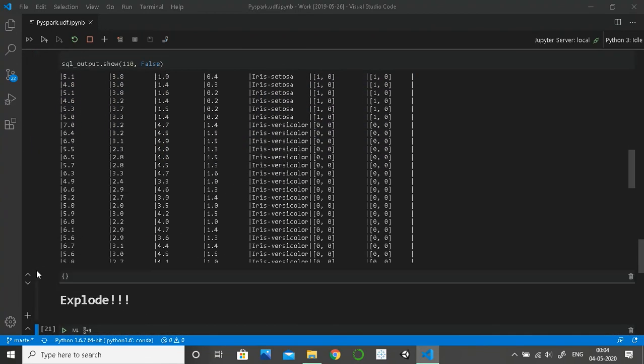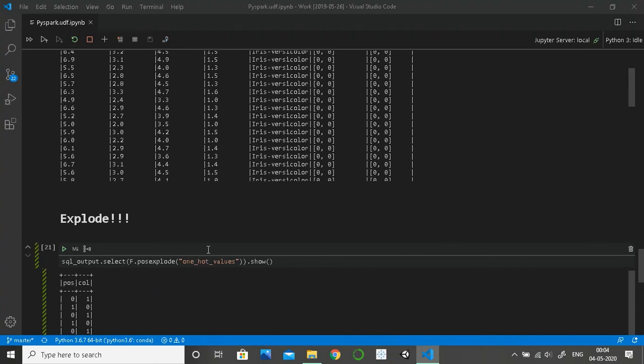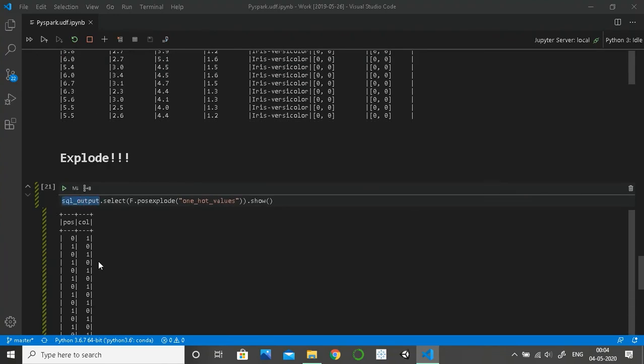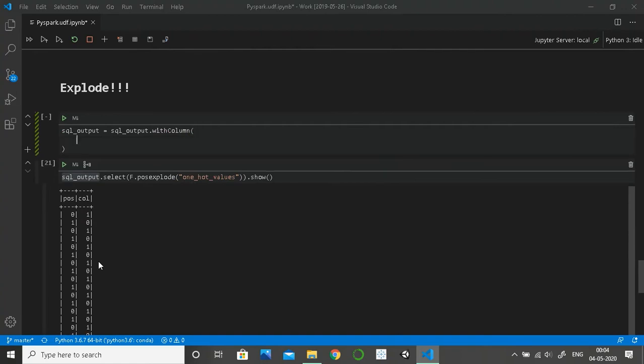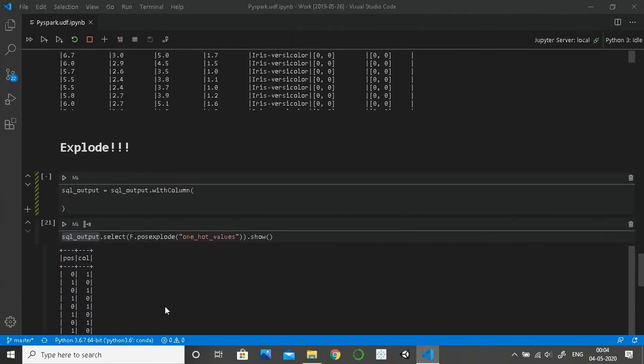Okay, so now we can store the results here into a data frame. Since our data does not have any unique key on which we can make the join, we will create one.